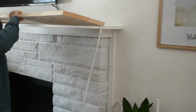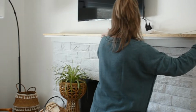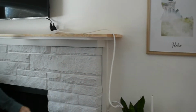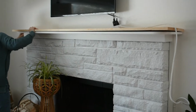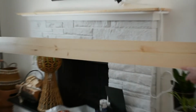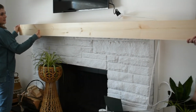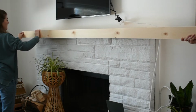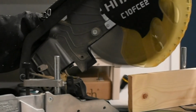Alright, now I gotta check and see if it fits. It should overhang about 1/4 inch on either side. Okay, so I'm just testing out this 6-inch board and then now the 3-inch. I decided to go with the 3-inch wide board.